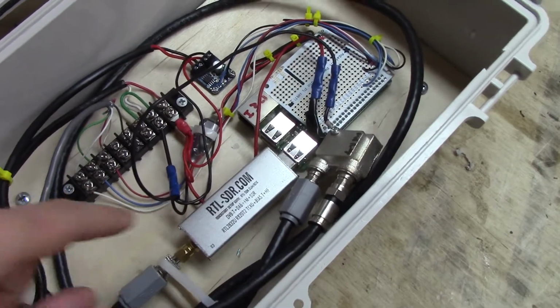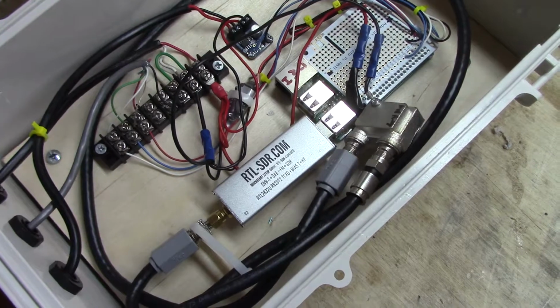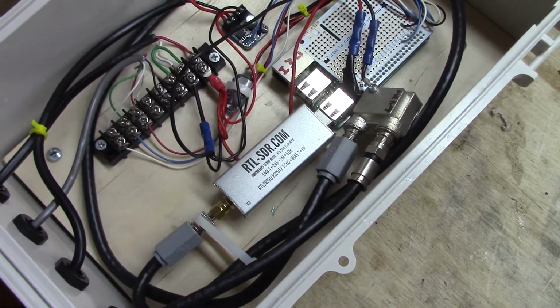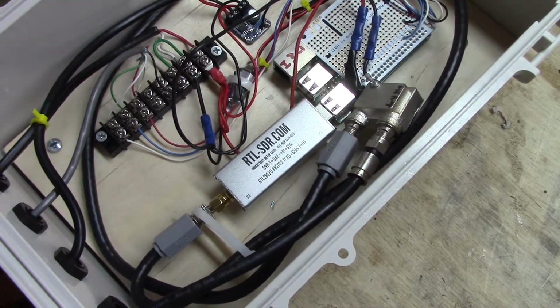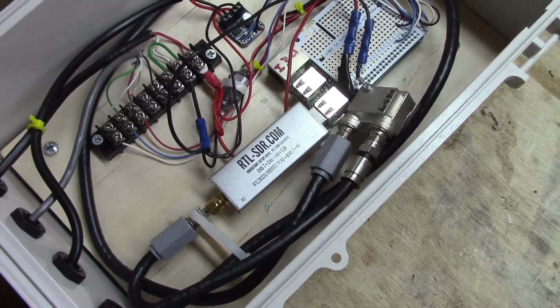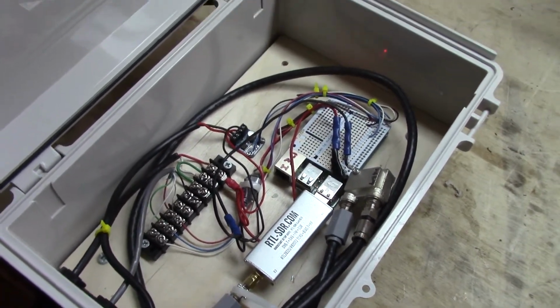I thought it was going to be pretty easy, but I'm having some trouble using RTL TCP, and then sending that to GQRX on my remote computer. It's not working correctly, but hopefully I'll figure that out.